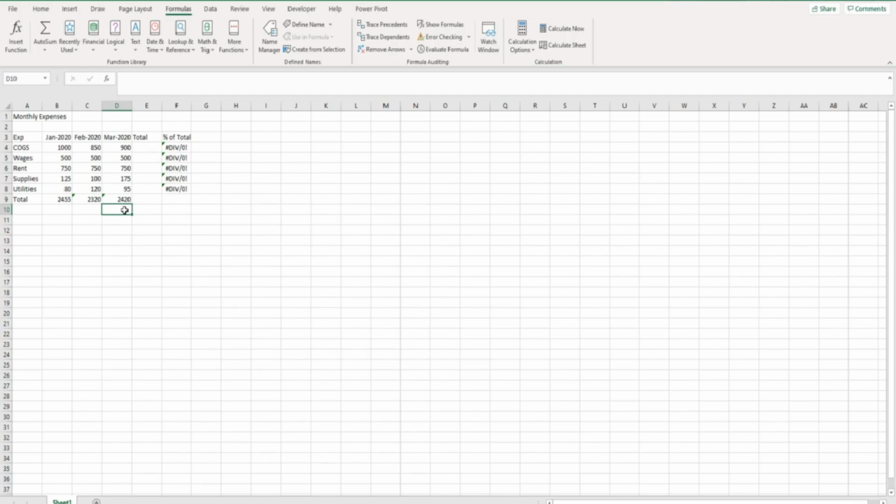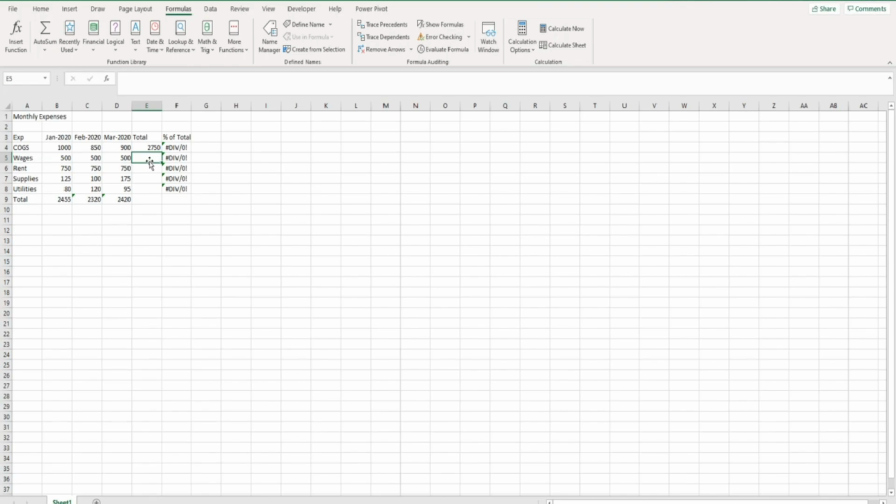There is one neat function in Excel, which is called the AutoSum function. And as you can tell up here in our Formulas tab, there's an AutoSum just for itself because the sum function in Excel gets used quite a bit. So if we click in cell E4 to give us a total of all cost of goods sold and click AutoSum, you can see right down below there is a shortcut to AutoSum, which is Alt plus the equal sign. But for right now, I'm just going to give this a click. And you can tell that Excel knew which cells to automatically sum, which is cells B4 through D4.